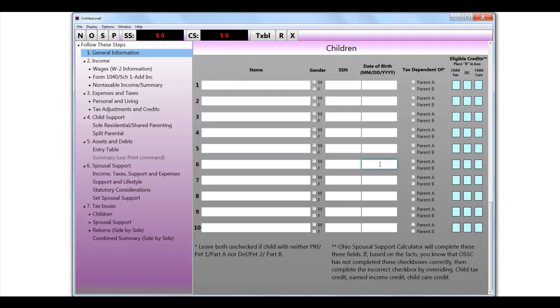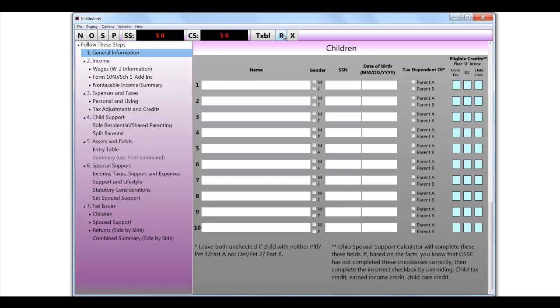Now, I haven't received the question in years, but I used to be asked why the support amount changed by a couple of bucks after hitting the refresh button a few times. By the way, the refresh button is up here. It's the R button. The reason this happens, for simplicity's sake, is that the spousal support calculator deals in whole dollars. No cents, it rounds all amounts. And the IRS, for example, well, they prefer it that way.